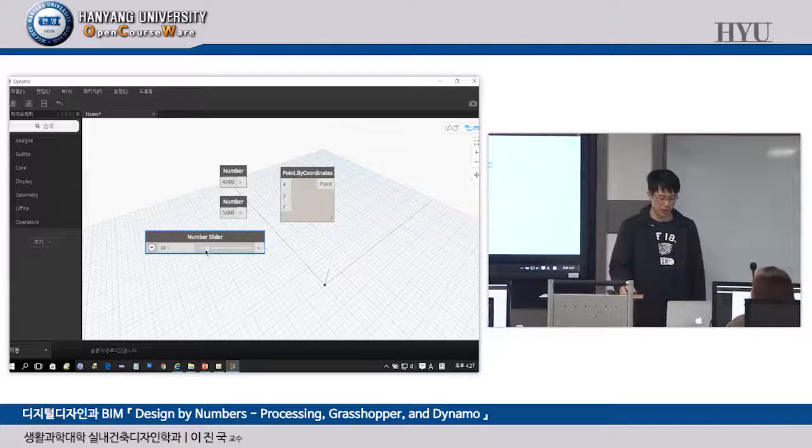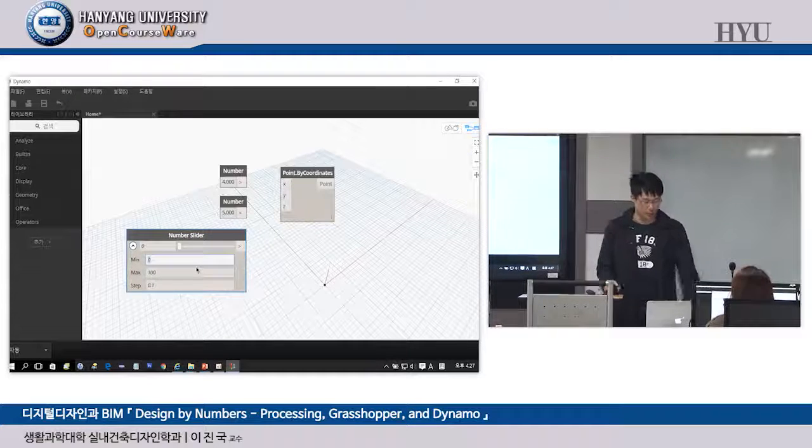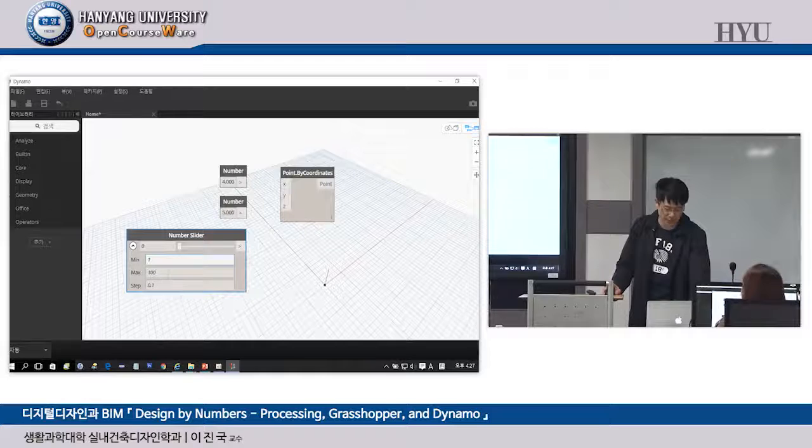Let's click this one first, and then you can find the minimum value. Minimum value you can change to 1, maximum 100, that's fine. Step: how about step 5? In that case, it goes 1, 6, 11, 16, 21, step 5 until 100 from 1.